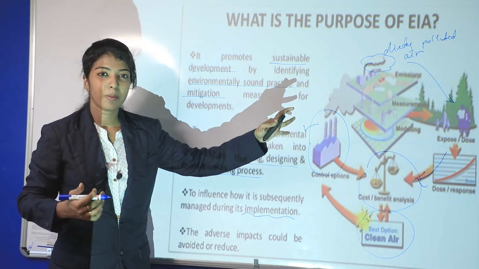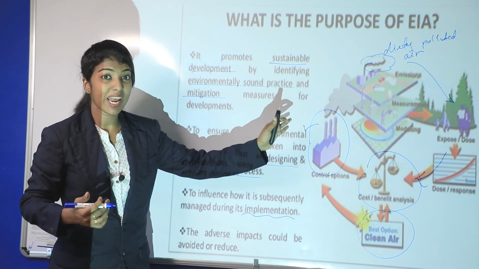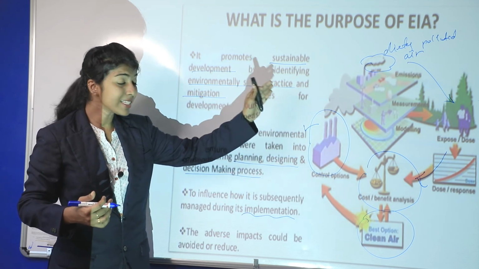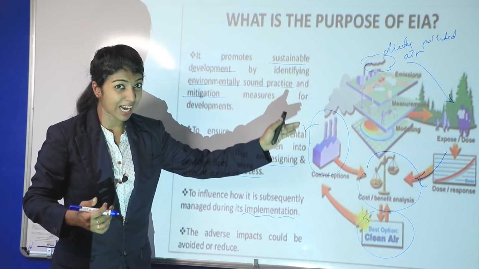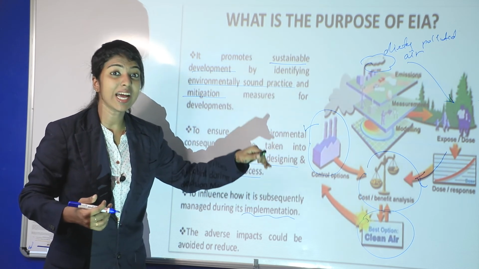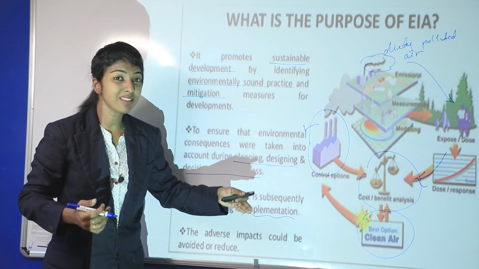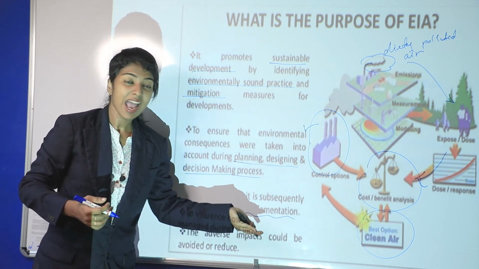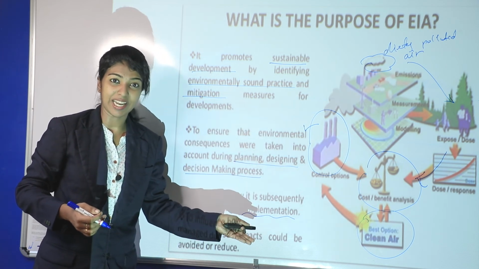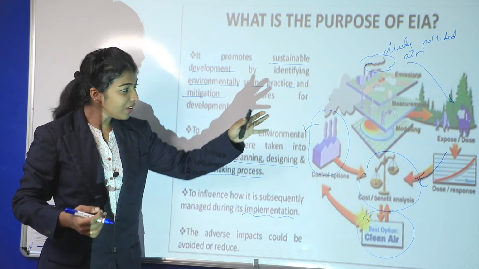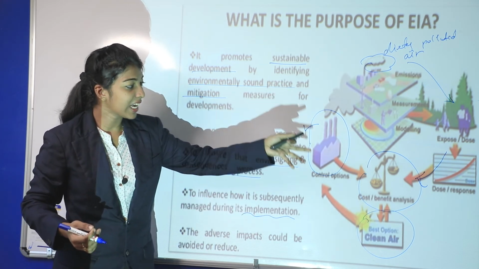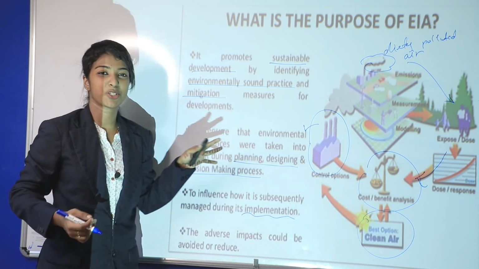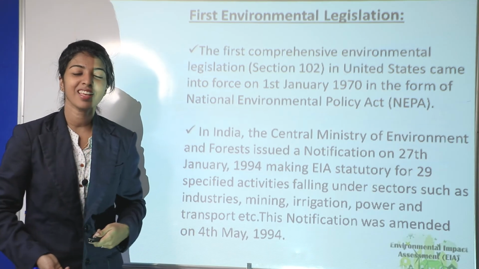This is the whole method we want to check while we are introducing an industry which is causing some environment degrading factors. We have to reduce those environment degradation factors by introducing some new facilities, and we have to check the cost-benefit analysis. We have to analyze the exposed dose and the dose response and everything. This is a pictorial representation.